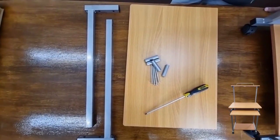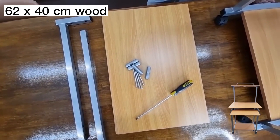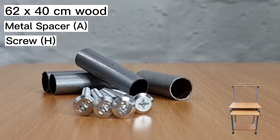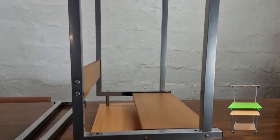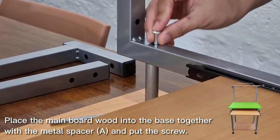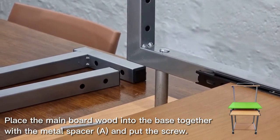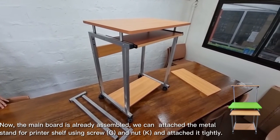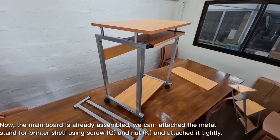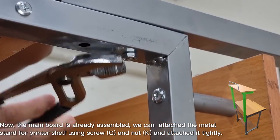Next, let's go to the monitor area and we need the main board wood, the 62 by 40 centimeter, the letter A metal spacer, and letter H screw. The assembled part is still turned upside down for easy installation. Place the main board wood onto the base together with the letter A metal spacer and put the screw. Now that the main board is already assembled, we can now attach the metal stand for the printer shelf using the screw letter G and not letter K, and attach it tightly.